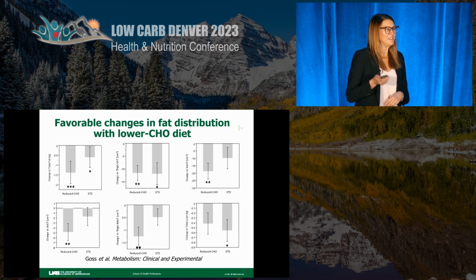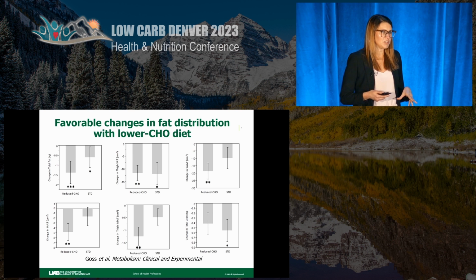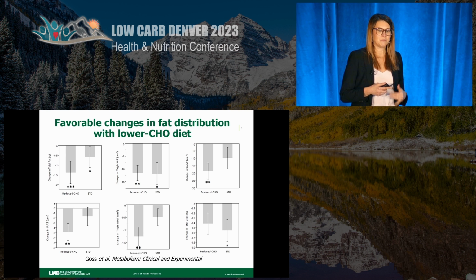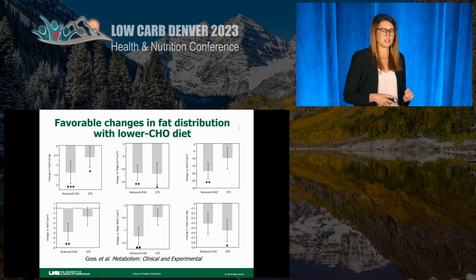So then in the study where we looked in women with PCOS, we got similar findings. Again, this was a weight maintenance study design, and what we got was selective depletion of visceral fat and also that intermuscular fat that I showed on that previous image. So we measured both with MRI imaging.